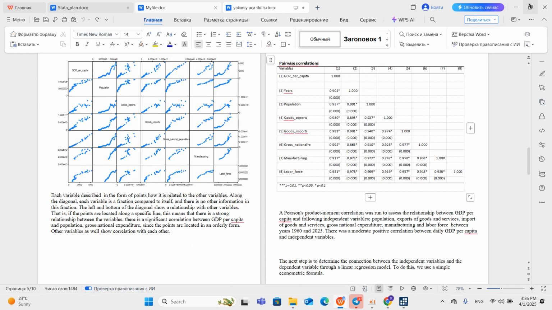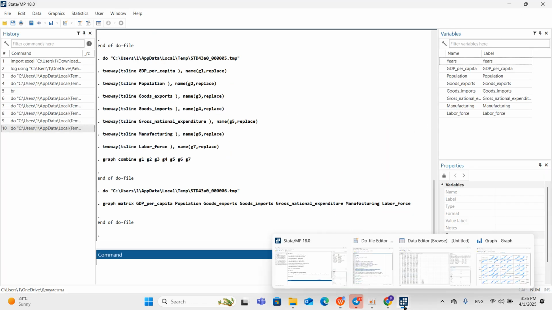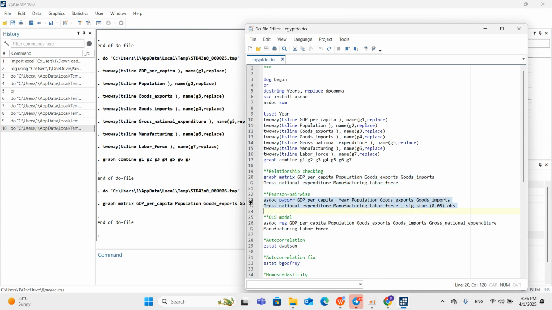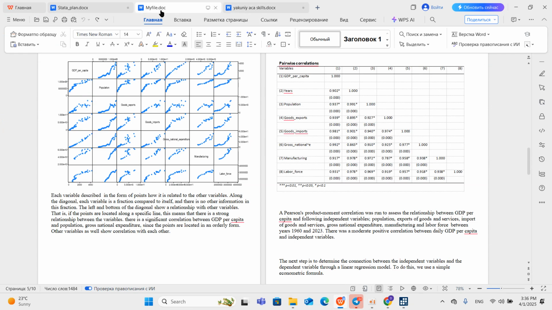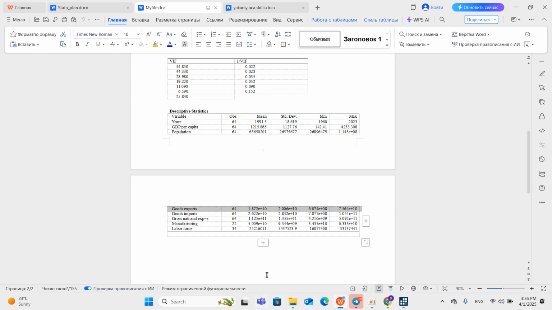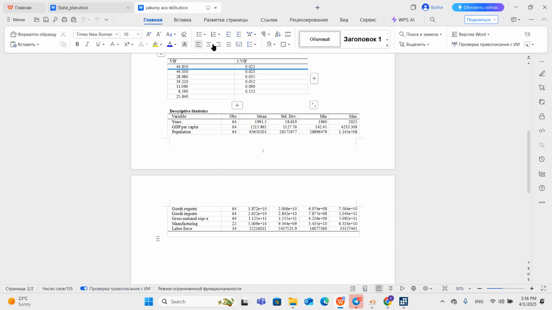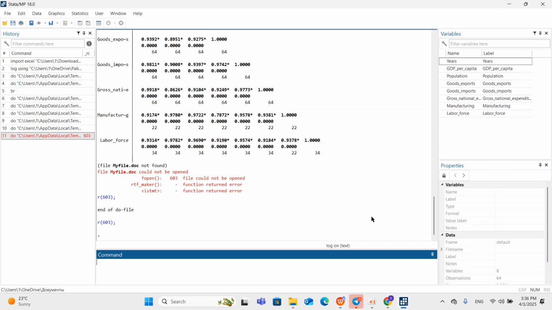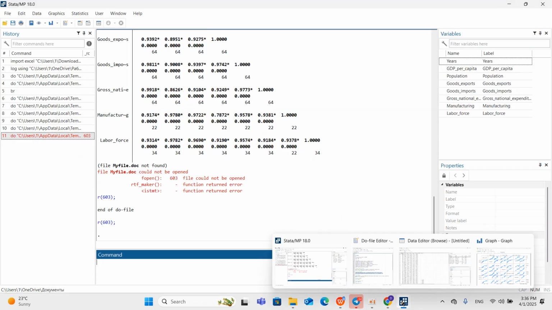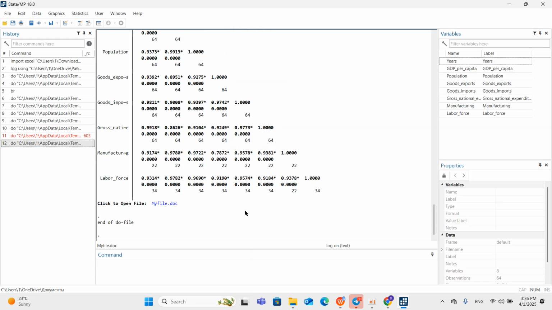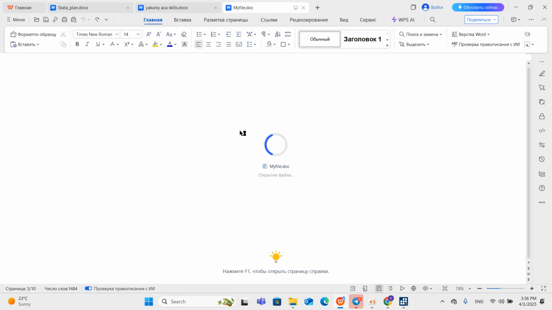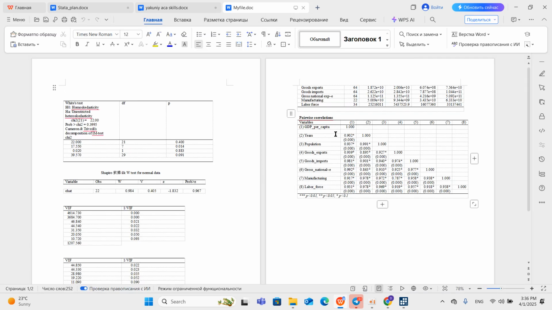So the next command we have is Pearson pairwise correlation matrix. We need to close our doc file here and rerun our command. Execute. So here you see the Pearson pairwise correlation.